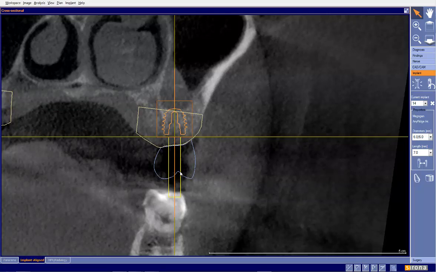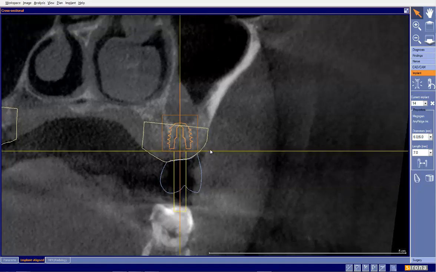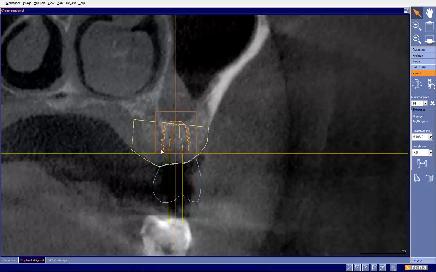I think the central groove may be off just a little bit here. You can see the buccal is quite much thinner than the lingual. So if anything, I'd err to be about right in here. And you can still see that we still have bone height here is good, and we still have the implant well in bone. We'll deal with the sinus issue here in a second.